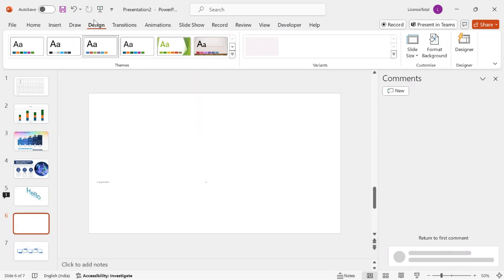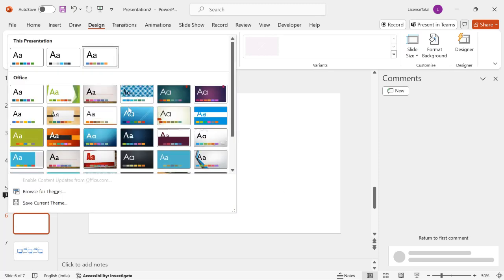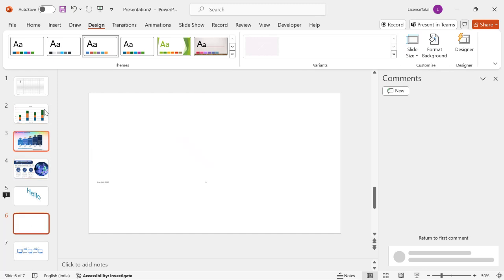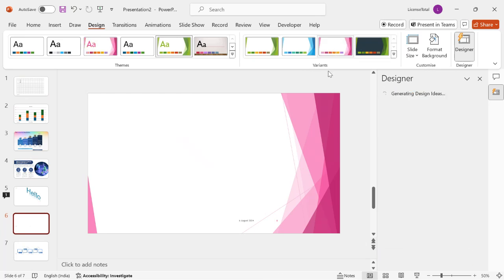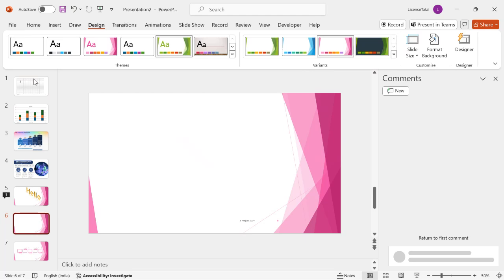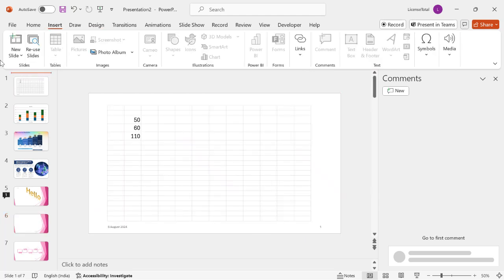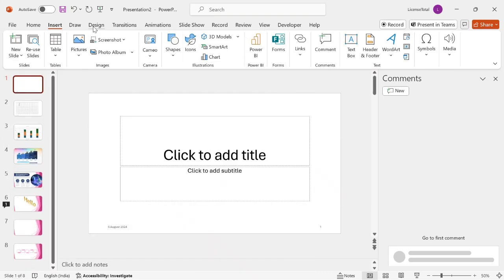Here you can have designs applied to all the slides. These designs also work according to the layout you choose. For each layout the design would differ. There will be a common design, but for example, let me apply this particular design, and in this design I am going to choose this color. Now let me try adding a slide with a title layout. Oh, I did not apply this to all the slides, I think.